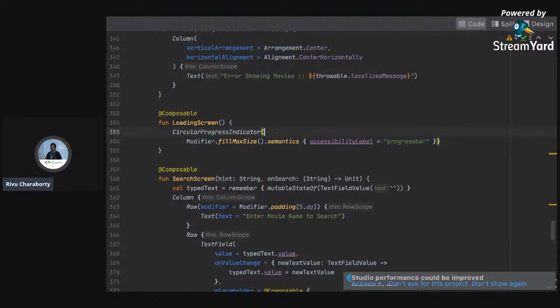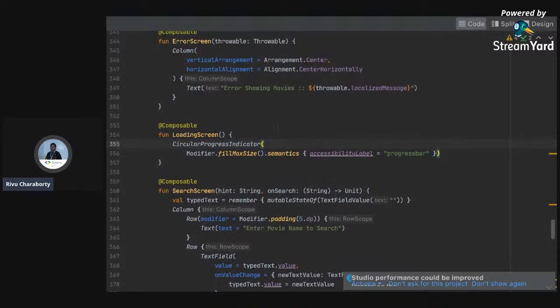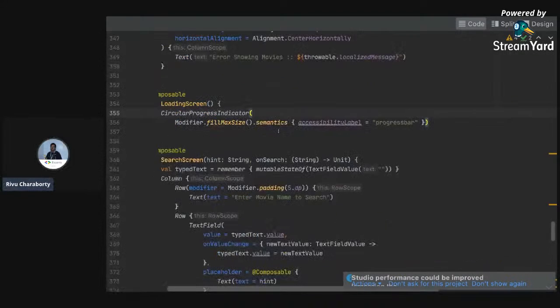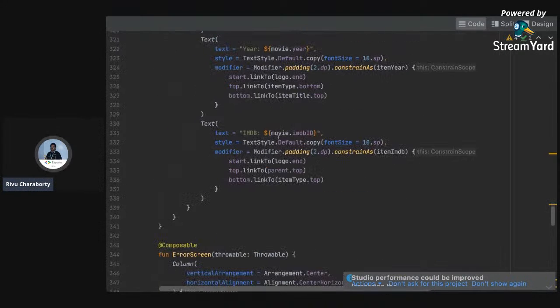So yeah, this is the progress bar, and if you want to write a text anywhere, then it's pretty simple. Instead of TextView, you use Text. Then in the text field you provide the text. Then in the style, you provide however you want the style to be.